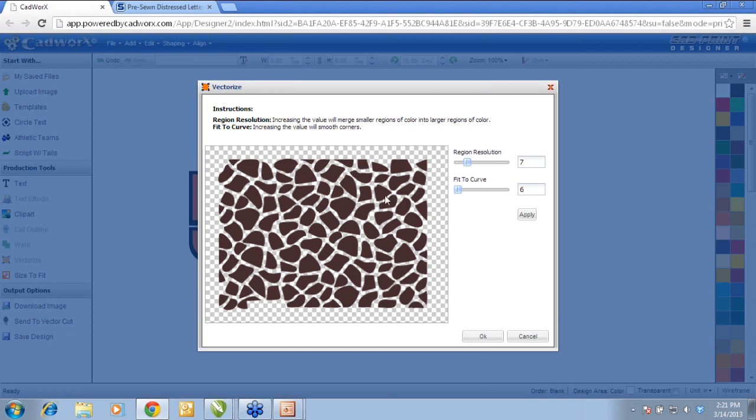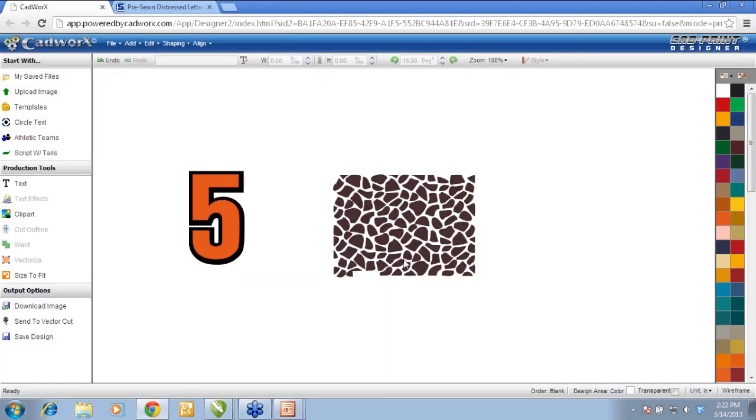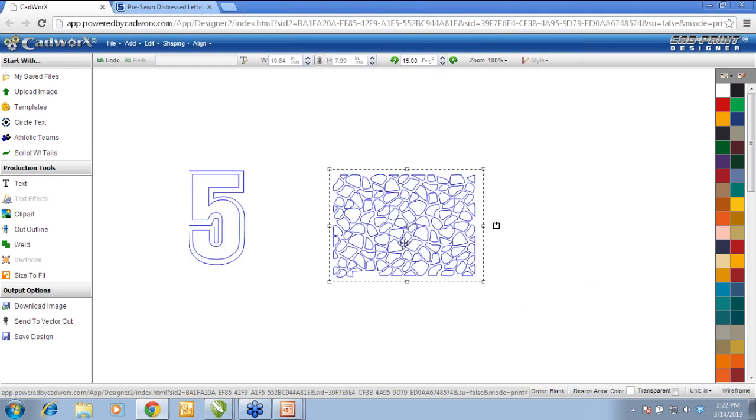This is all cuttable art that's vectorized, that's ready to come into CADWorks. I click OK. It drops it in my draft pattern, which if I go to the wireframe view down in CADWorks, you can see that's all cuttable artwork that's ready to rock and roll.